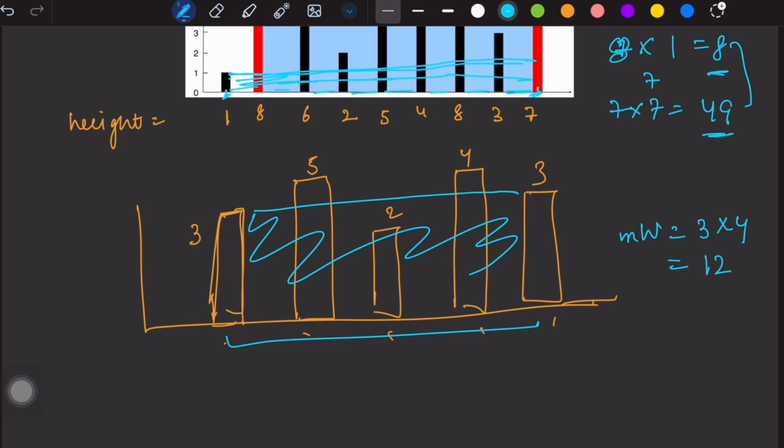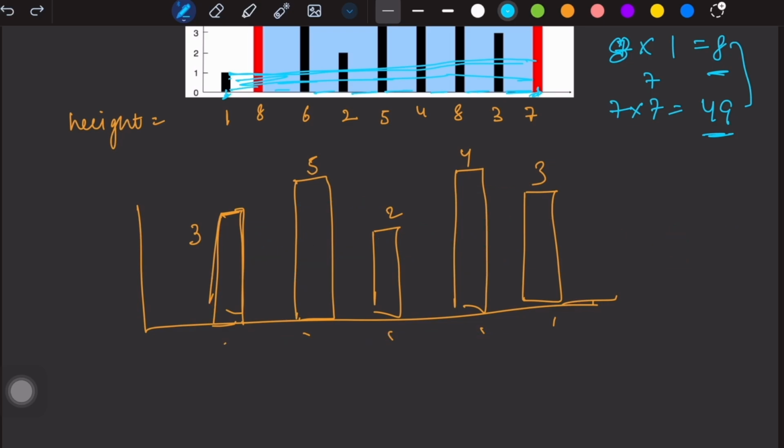Now we check with this one, 5 and 3. The minimum is 3 because this much we can store only. Now if we take this 5 and this 3, how much water can they store?